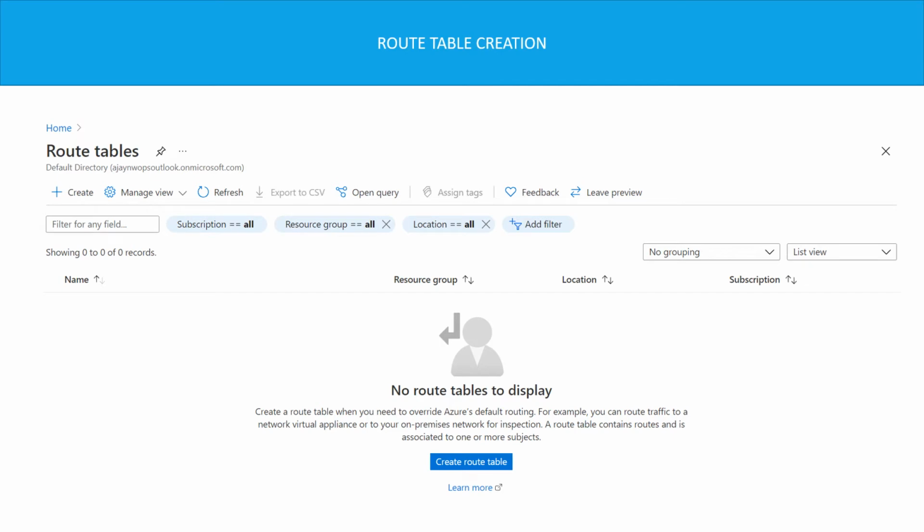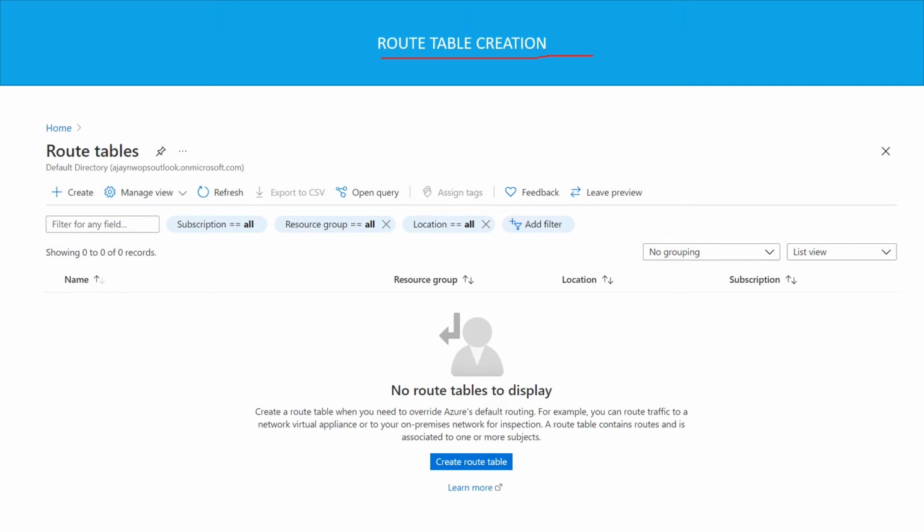Let's talk about the UDR, which is nothing but the user-defined routes. We have seen routes get automatically provisioned as part of the routing table of the host. So UDR gives us the flexibility to override routes. Maybe something is pointing towards the internet, but I want to send it to the firewall. Then I need to create the routing table and apply that UDR table to that particular subnet. So let's see how we create the routing table.